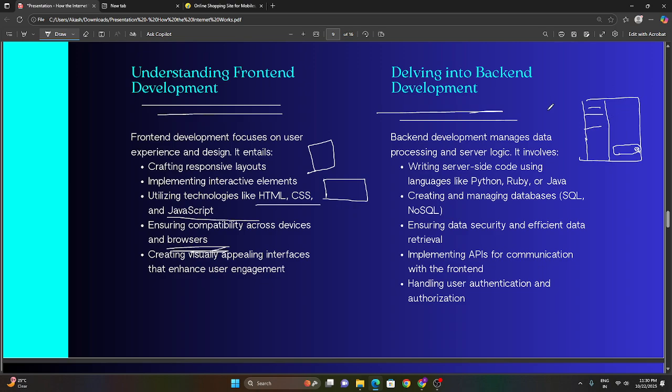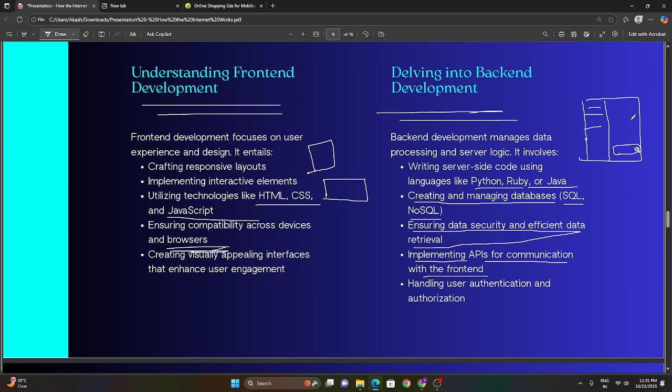So that is the very core backend, which is written in Python, Ruby, Java, whatever language they are using, MERN stack, MEAN stack. Creating and managing databases where SQL and NoSQL based things are used, ensuring data security and efficient data retrieval, implementing APIs for communication with the front end.